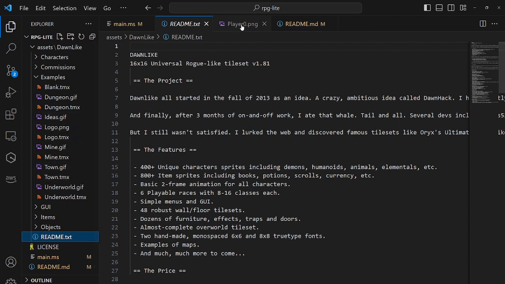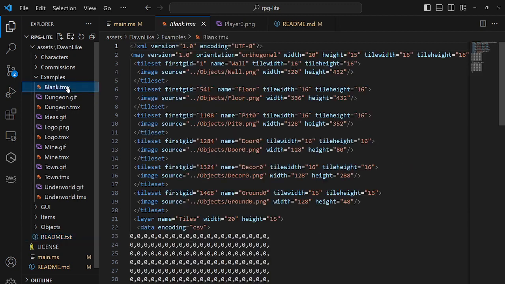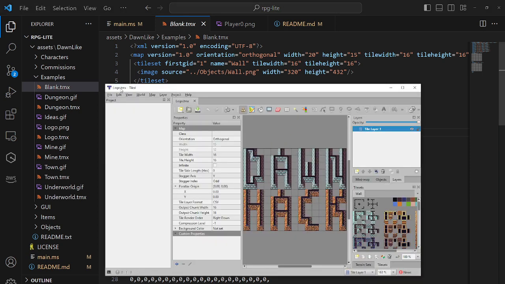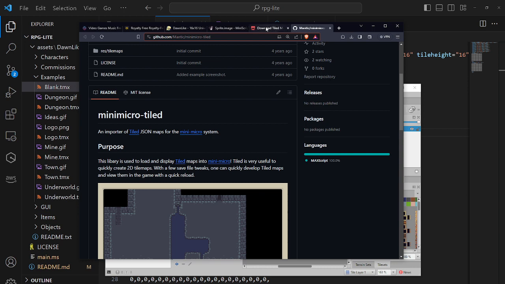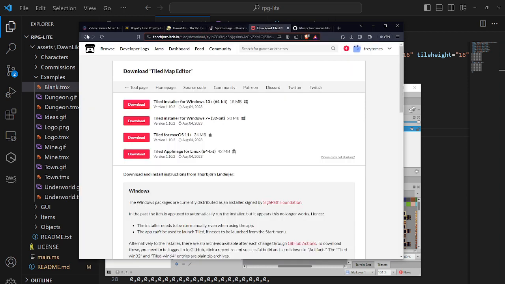So one of the things here is that if you look in the examples folder, there's these TMX files, which I already know from past experience is the output file format for the Tiled map editor, which I've already downloaded here. Tiled. You can download it from, oh, where was it?